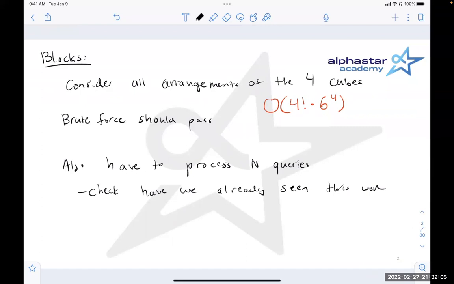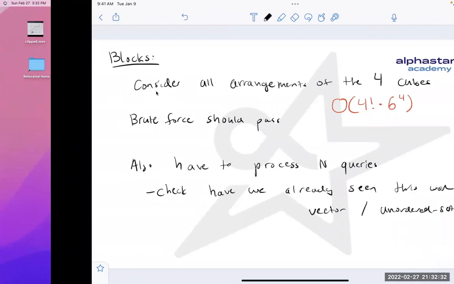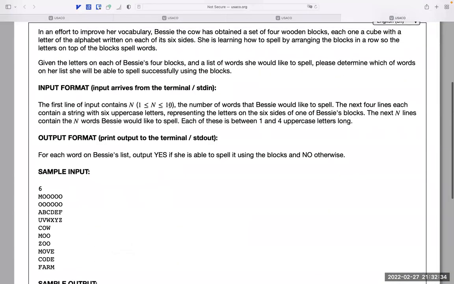You either use a vector or maybe an unordered set. It doesn't really matter because we're given very few queries, and so looping over all of the words, even if you have to loop over them n times, doesn't really matter. Even if you brute forced for every query, it would still pass because the number of queries is so small. An extra factor of 10 is not bad.